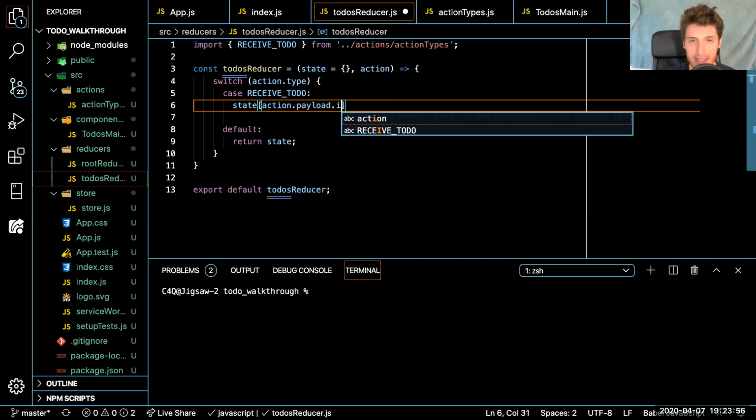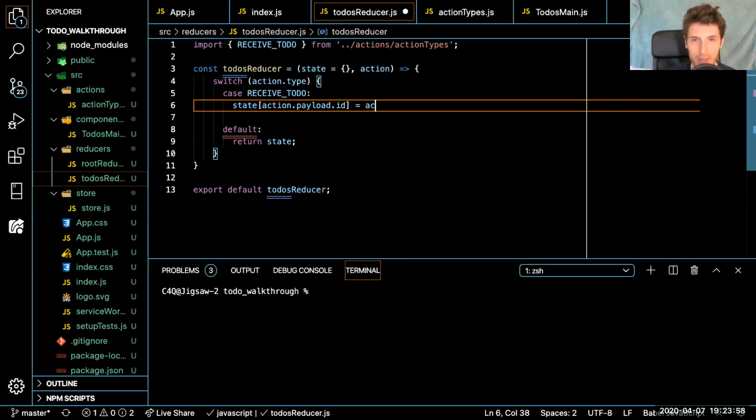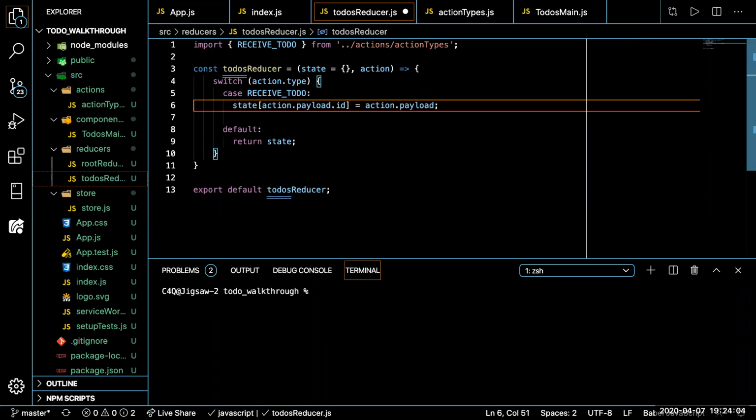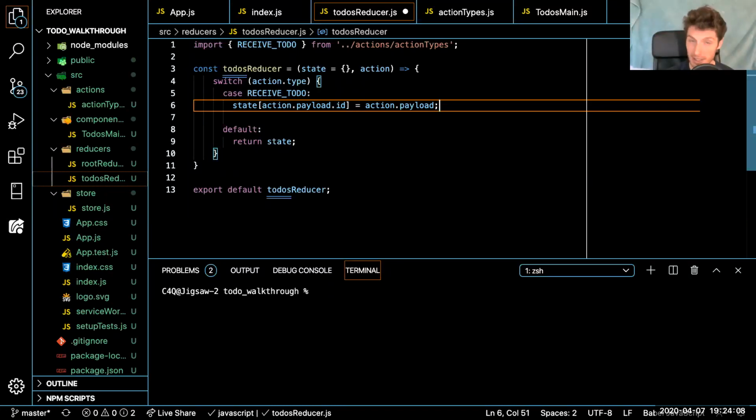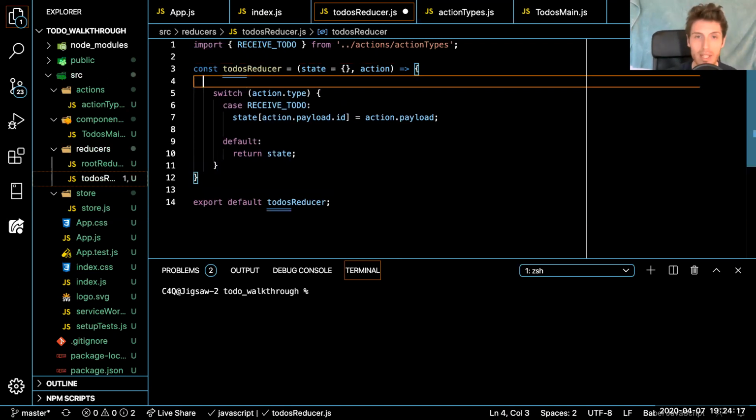Let's say it already has an ID and point to action.payload. Why can't I do that? Because you're not supposed to mutate the state. Exactly. Thank you, Jay. Jay says, because we're not supposed to mutate the state, and this is mutating the state. So instead of mutating the state, I'm just going to make a new state.